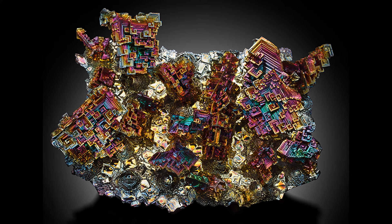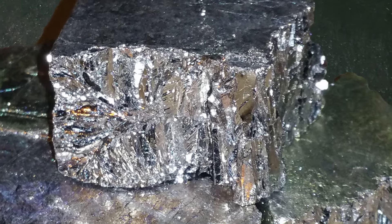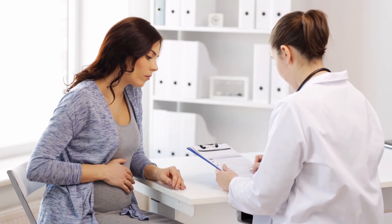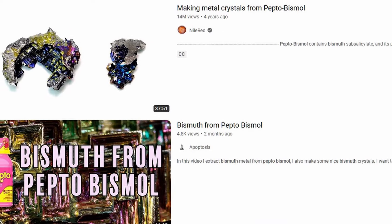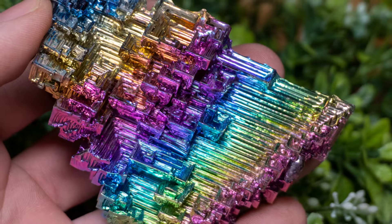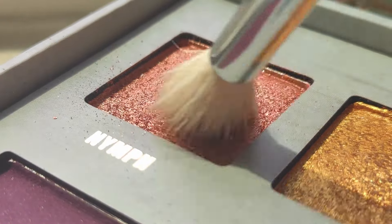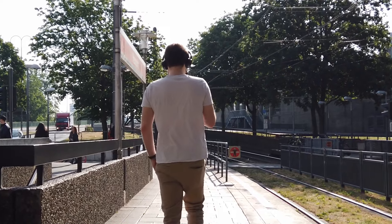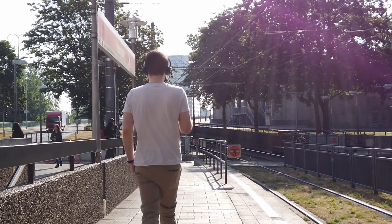So aside from really cool crystals, what is bismuth good for? Bismuth is a wonderful metal with tons of industrial applications, cosmetic applications, and even medical ones. Most of you probably know that it's the active ingredient in Pepto-Bismol. I saw a video not too long back of somebody growing bismuth from Pepto-Bismol, which was really cool. It's used to make pigments for cosmetics. Since it has an incredibly low toxicity level for a heavy metal, bismuth is used as a catalyst for the polymerization process, which is used to create synthetic fibers like nylon and polyester.